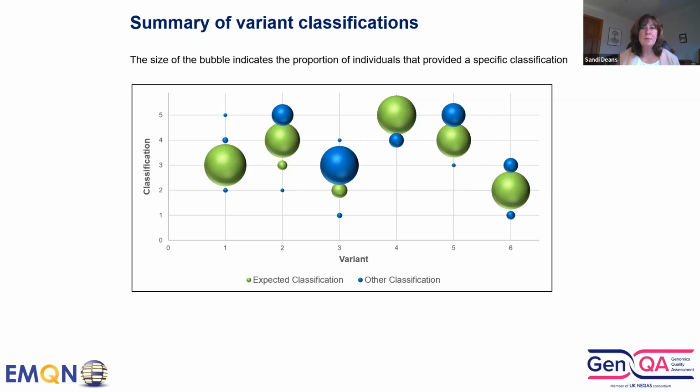I think where we worry, as we talked about slightly earlier, is where you have a change across the clinical management due to the classification. But compared to previous EQA runs, you can see that the bubbles are getting much tighter and much larger in size, so we can see more of an agreement across the board. And this is again evidence that participation really does start to improve classification, or at least help to standardize it.